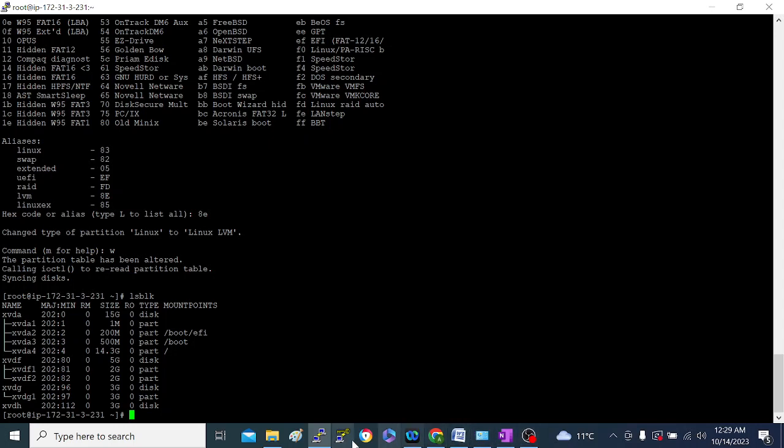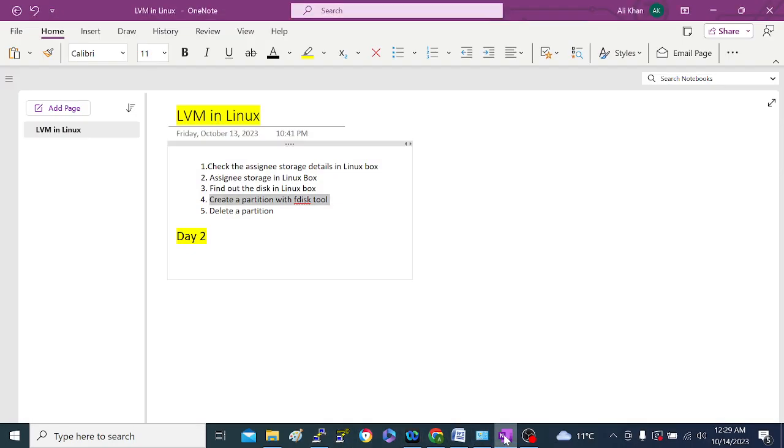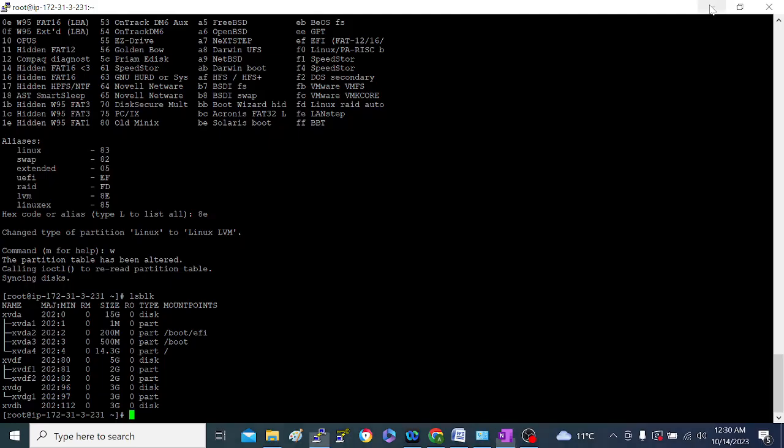So now what we have done, come here. Creating a partition is done and deleting a partition is also done. No, we didn't delete any partition. Let's do a delete also.